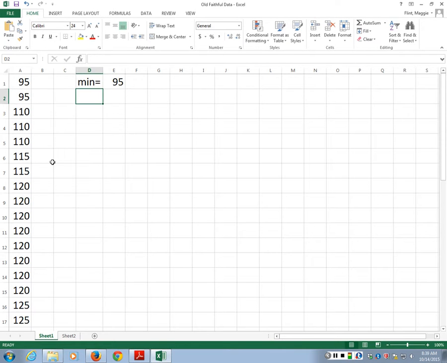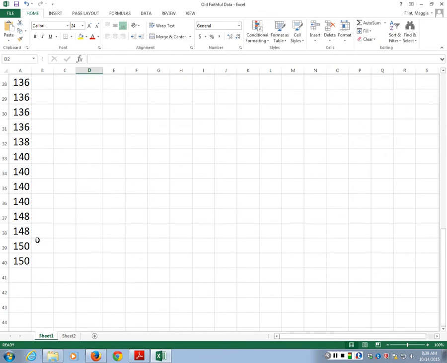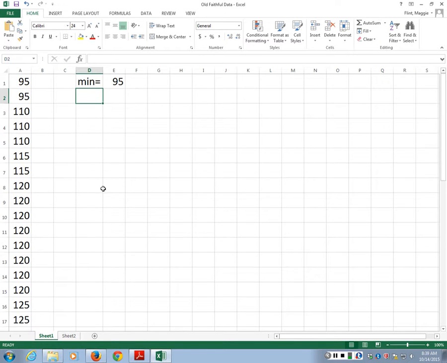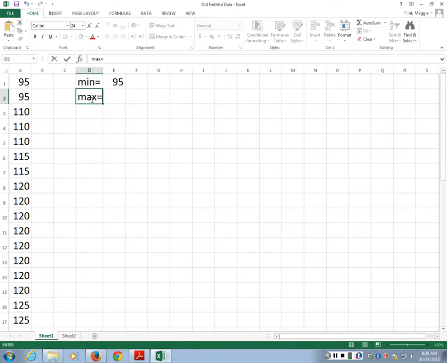And then if I scroll down to the bottom of the column, I see that the maximum is 150. Now I'm just basically making notes up here. I'm not doing any calculations with that yet.